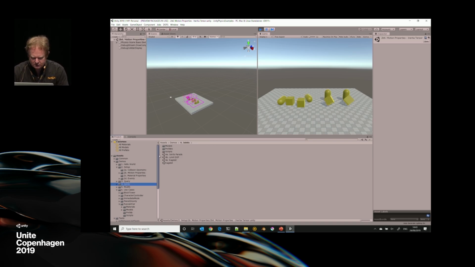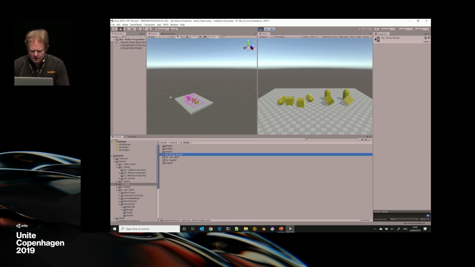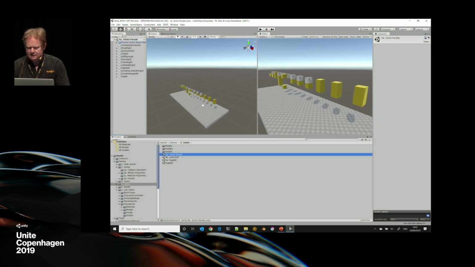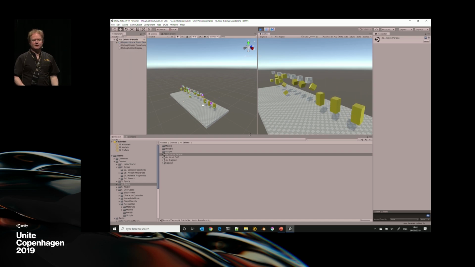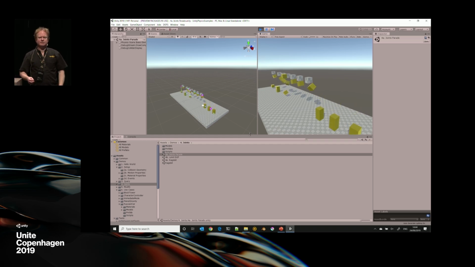Someone did ask about constraints, so this is an example that goes through setting up each of these. It's a joint parade where we can see all of the different constraints. There's an issue the guys are trying to improve: the pause here as the game starts is Burst compiling all of the scripts. They are looking at caching that in, I think, 2020. I can't exactly remember which version of the editor.